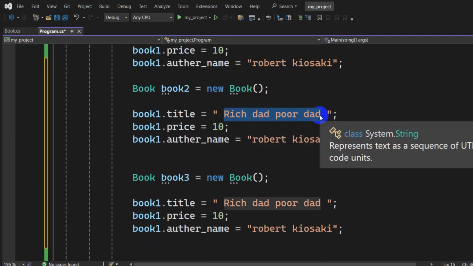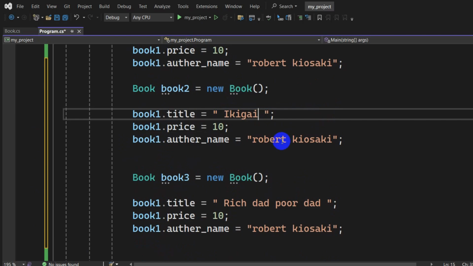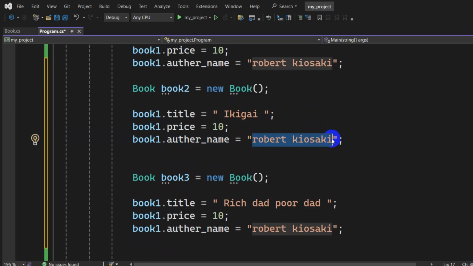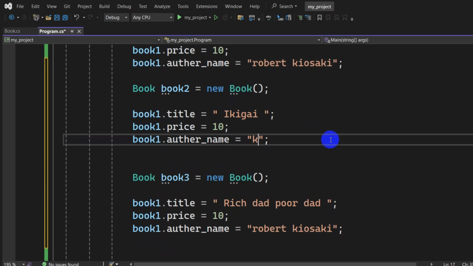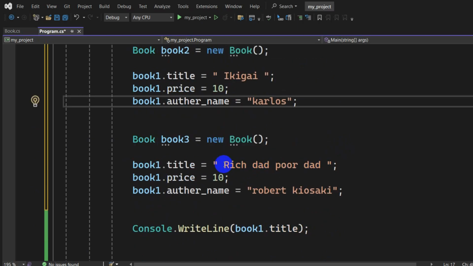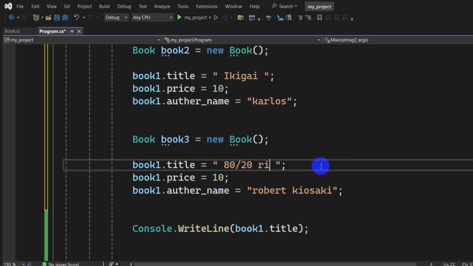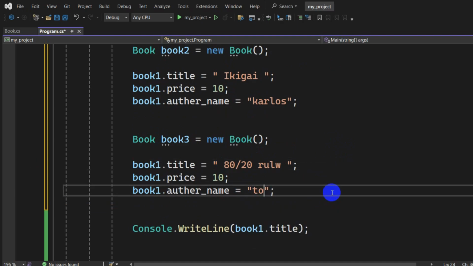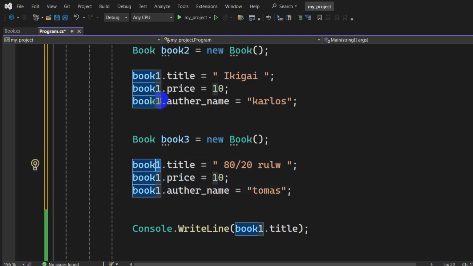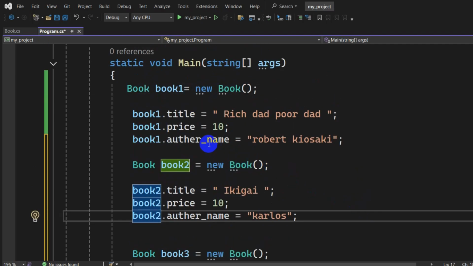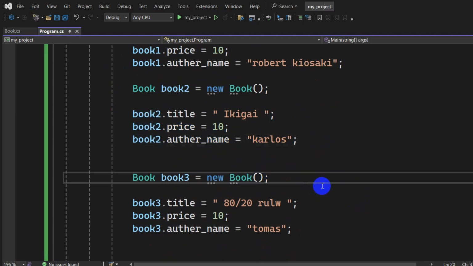So this time the book name will be Ikigai, and the writer name will be Carlos, and this book name will be 80-20 rule, and the writer name will be Thomas. Let's say we want to print this one. Okay, actually this will be book3. Book3, book3, book3, and this will be book2, and book2. Okay. So I hope there is no issue anymore.